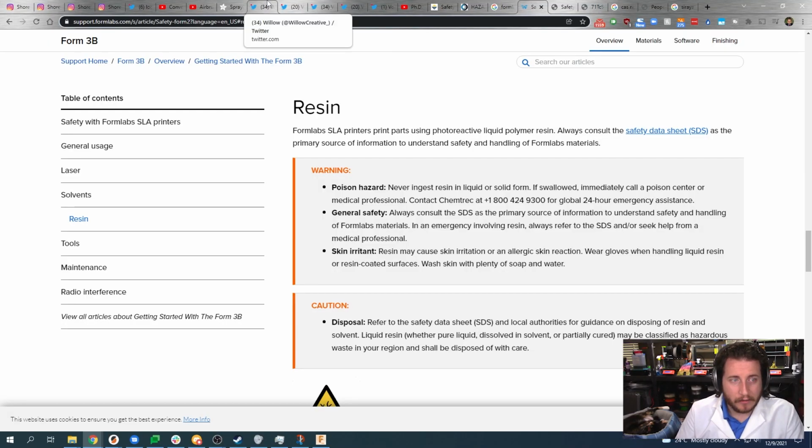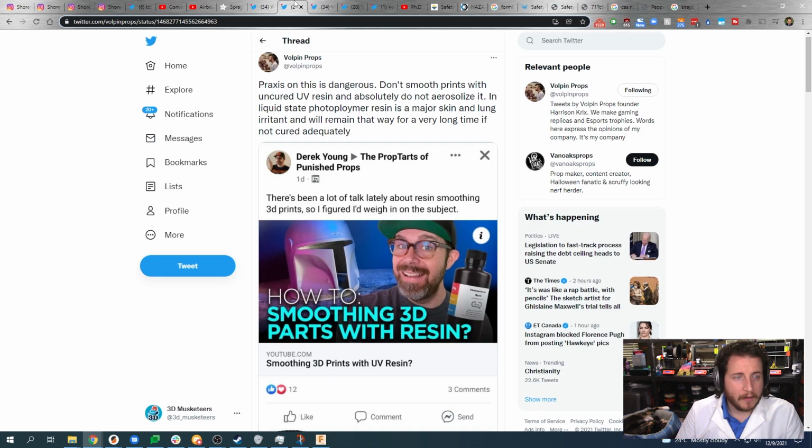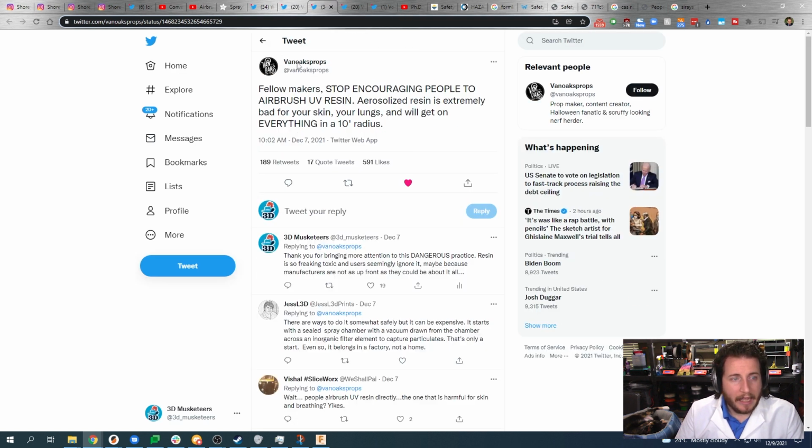And recently we've had a massive viral forming of this airbrushing resin stuff. And we covered it actually 2 weeks ago on PrintFailFriday episode 11. I'll card to that video so you guys can go take a look at it. But recently, Twitter got a hold of it. And I want to give a massive thank you and shout out to Willow Creative, Vulpin Props, and Venicos Props, and others that made sure to get this out there, with well over 1,000 retweets combined between them to talk about how dangerous this stuff is.